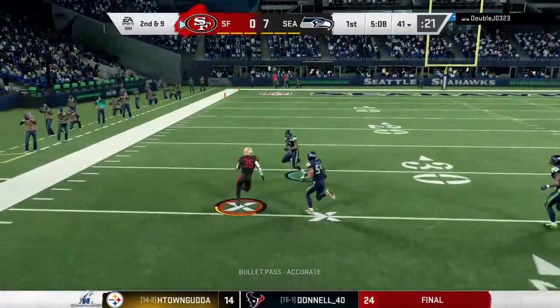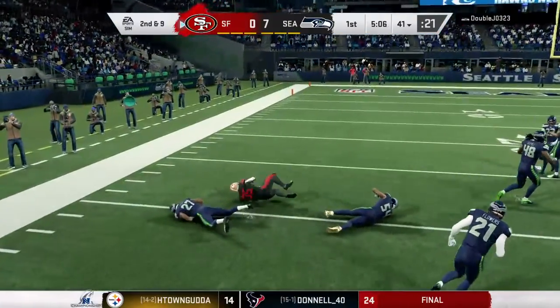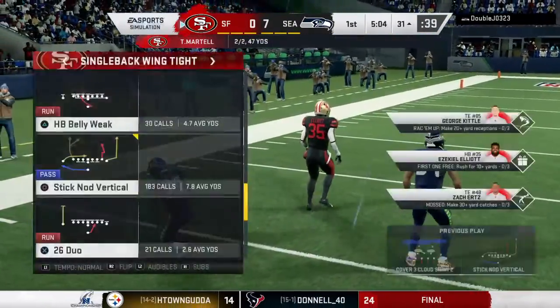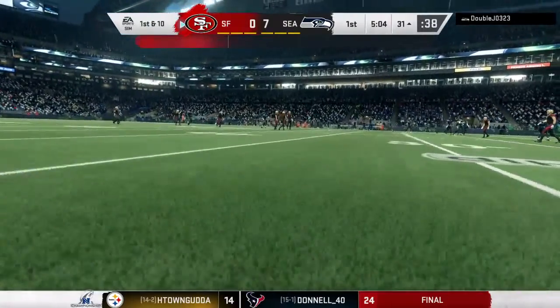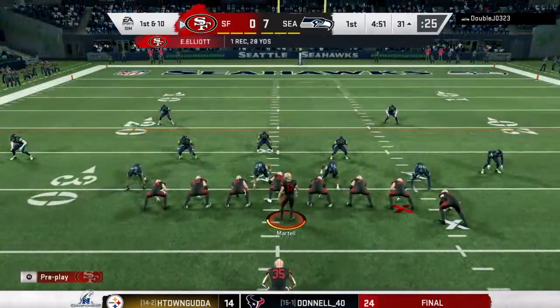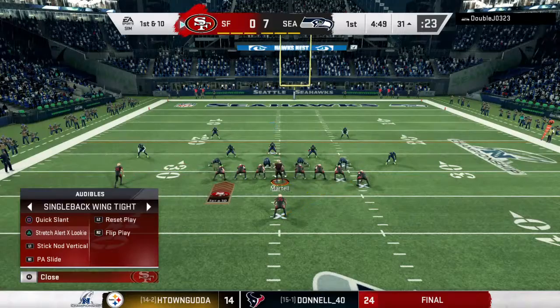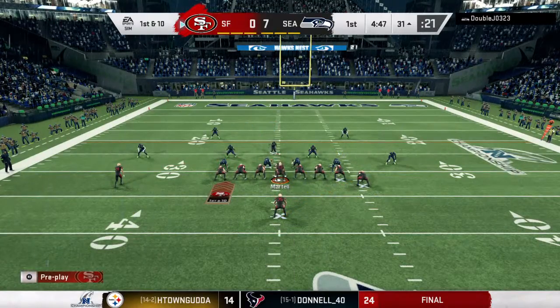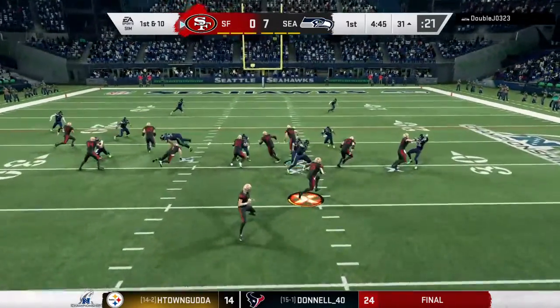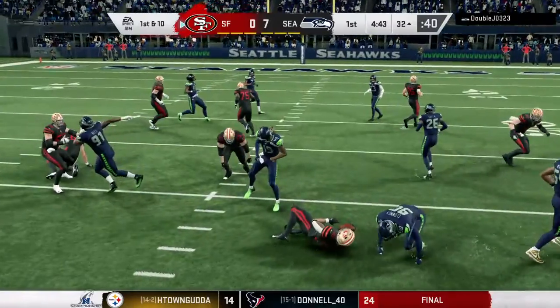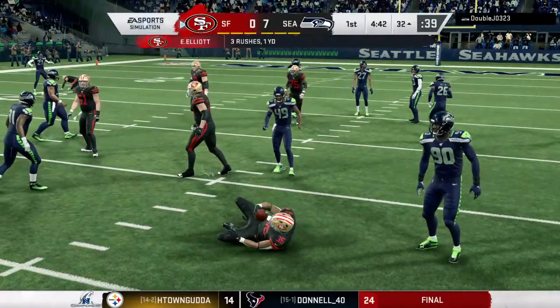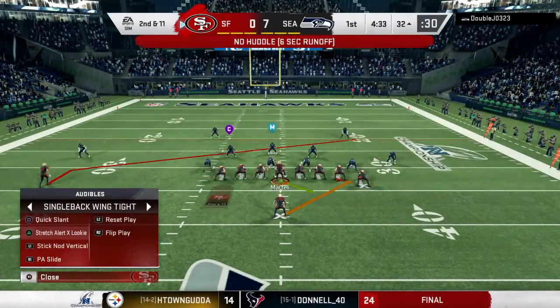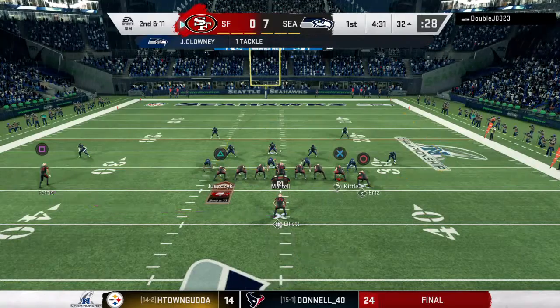And he's got Ezekiel Elliott. And he takes this one down almost all the way to the 30. And that'll wind up moving the chains again as the tackle's going to be made at the Seahawks' 31-yard line. So from Seahawk territory now, it's 1st and 10. Elliott on first down is going to be taken down behind the line of scrimmage. That's going to go as a loss of 1 on first down.